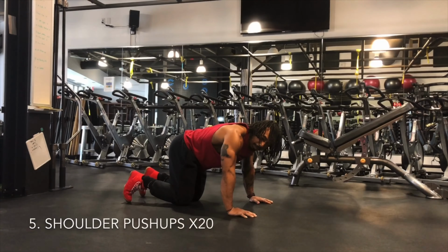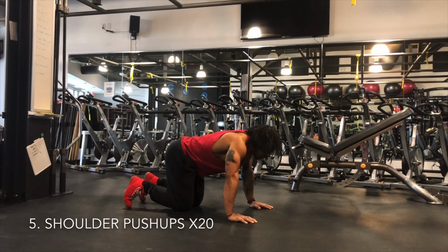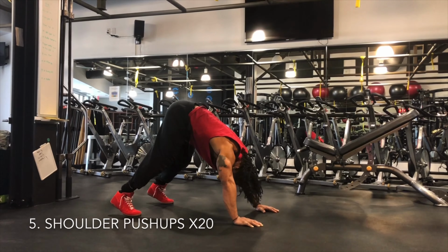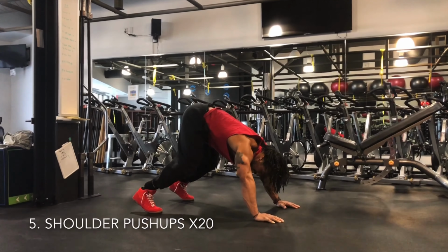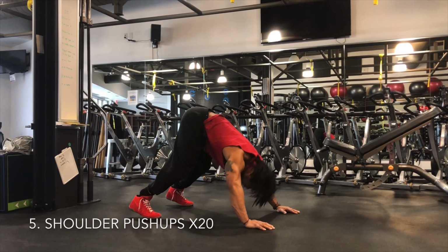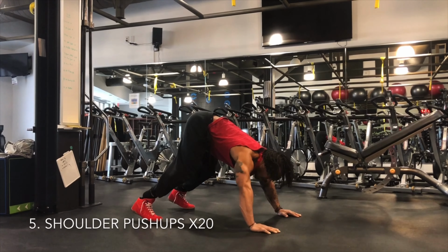We got some shoulder push-ups here. The way you get in the shoulder push-up position, you have your hands right outside of the shoulders, and then you bring your hips up, right? You bring your hips up. You gotta tuck your chin, look right through your legs. When you do that, your legs are gonna be straight out. I want you to bend those knees a little bit so that your body's driving down at an angle. You don't want to do this, right? You just put pressure on those shoulder capsules and that AC joint area.